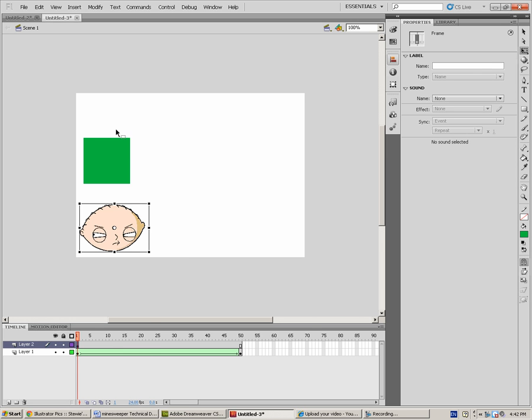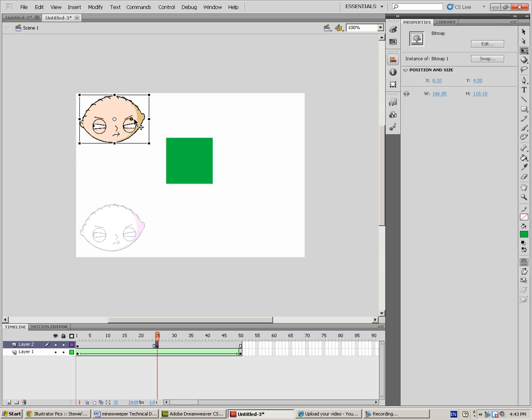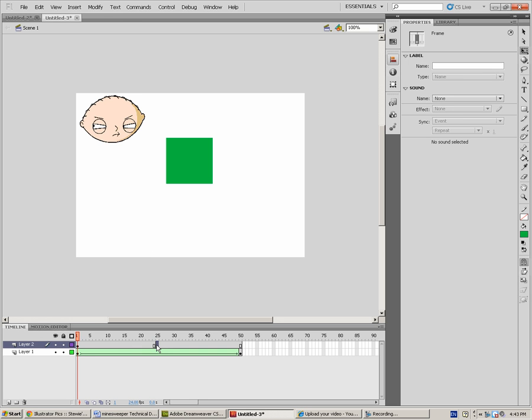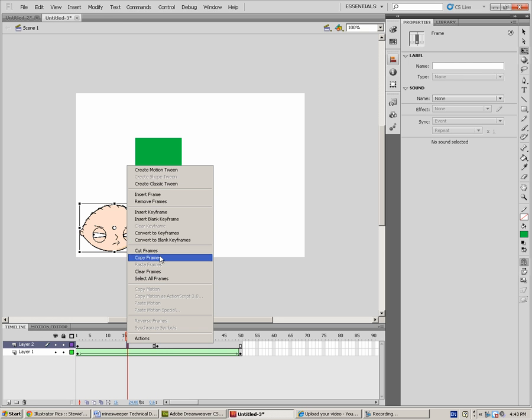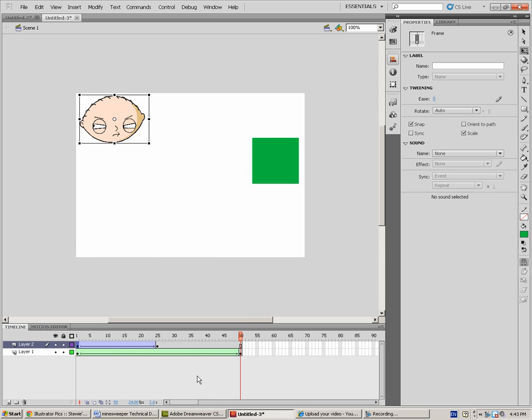So basically, let's say I wanted to move up here first, and then I wanted to move all the way over to the side. So what I'm going to do is I'm going to say, okay, I wanted to take half of the time for this shape to move up to here. So I'm going to click in the 25th frame, hit F6 to put a keyframe in there, and I am going to move my shape right there. Okay, so now my first frame, I have it where I want it to start. My second frame, I have it where I want to end. Right click, and I am going to create a classic tween. So here we go. My shape is moving right there, which is fine.